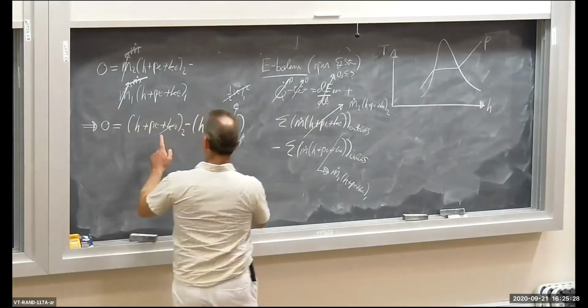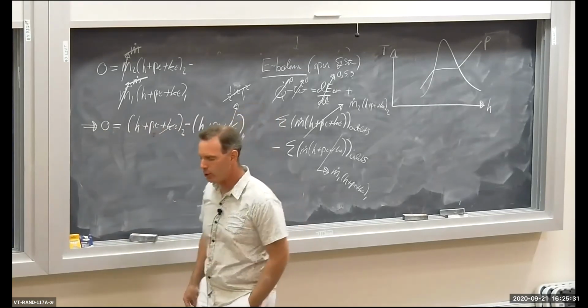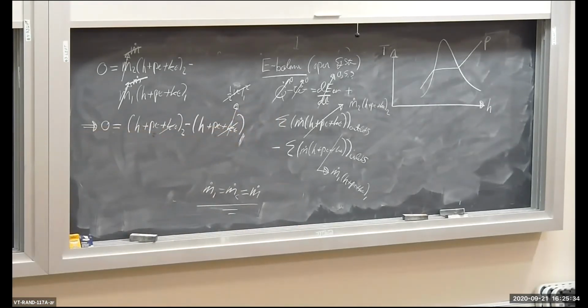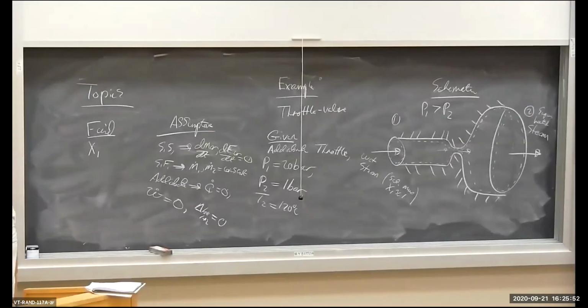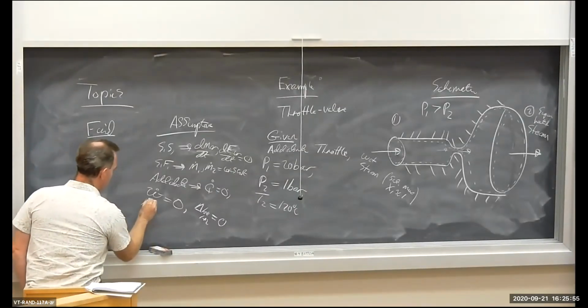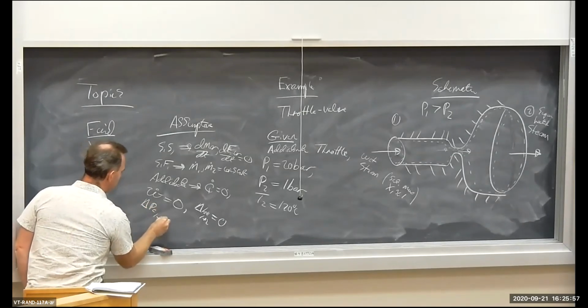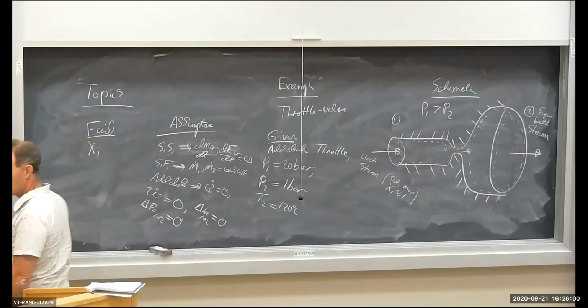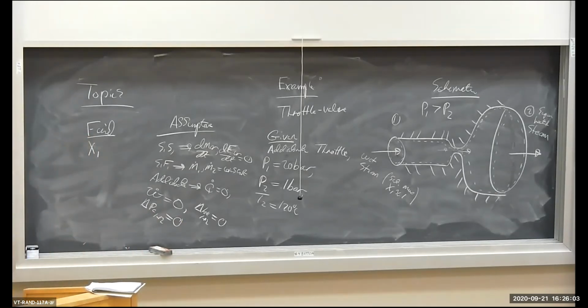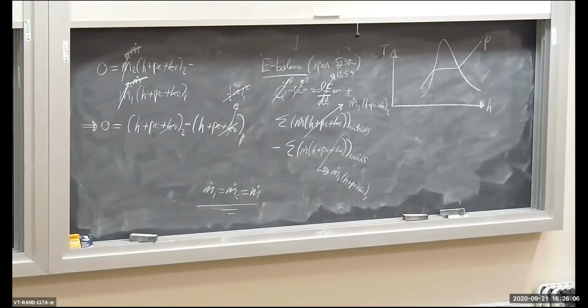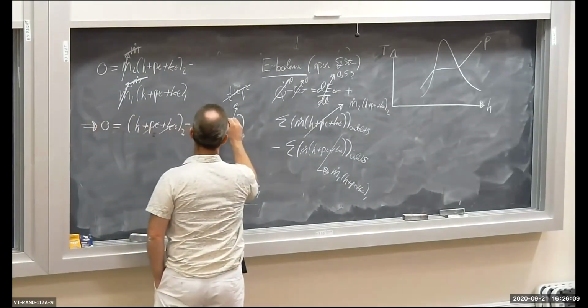Same thing with the change in potential energy. This has its roots in the gravitational potential energy of the flow. It has to do with the height of the inlet and the outlet. I don't see any indication that the inlet is significantly different in position than the outlet. I have no information on the height of the inlet and the outlet. So I'm also going to neglect the change delta PE from the inlet to the outlet. I'm going to neglect that too. I got no information on the position of the inlet and the outlet, so I'm going to neglect these terms, all right?